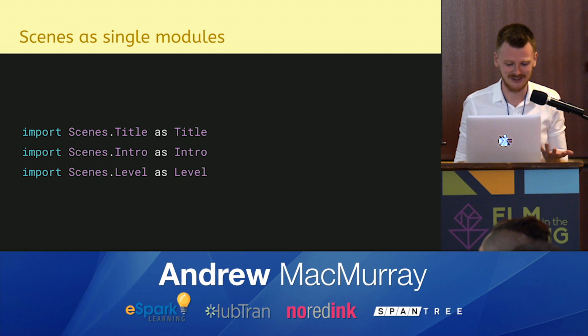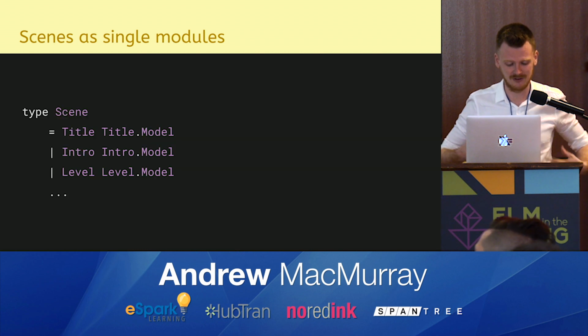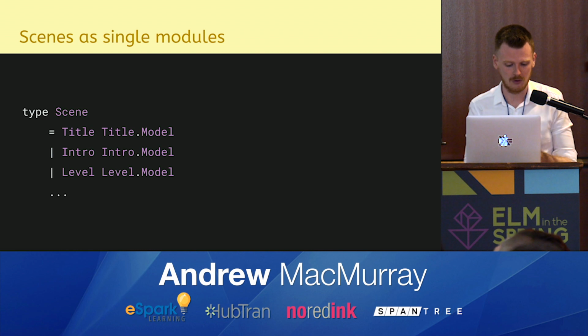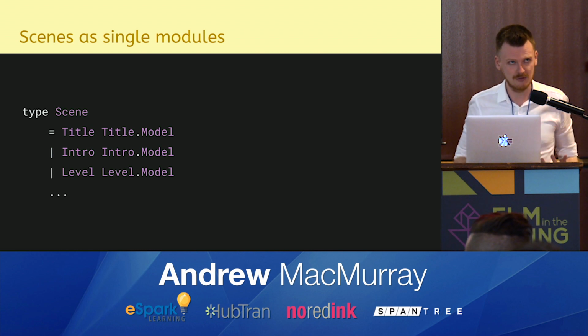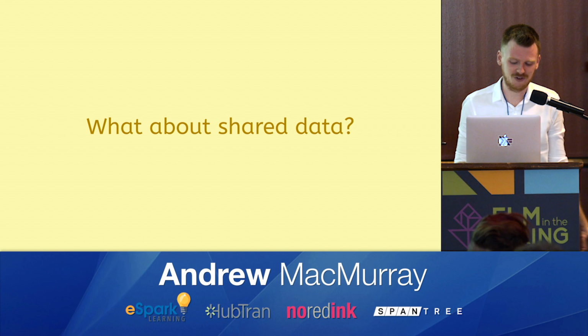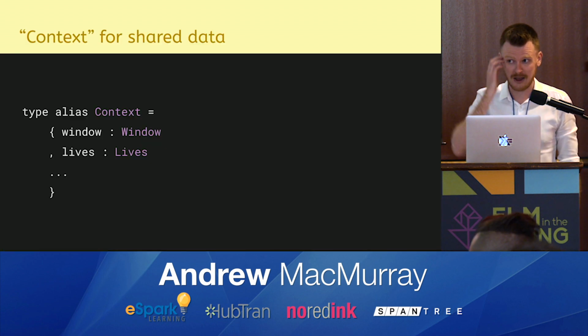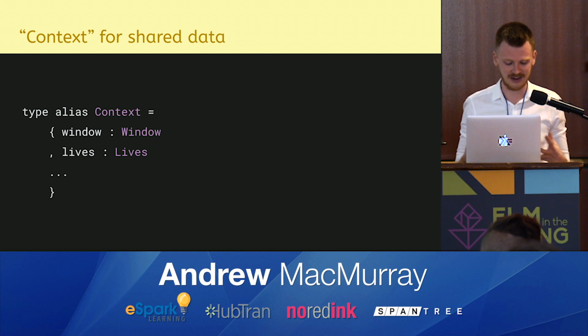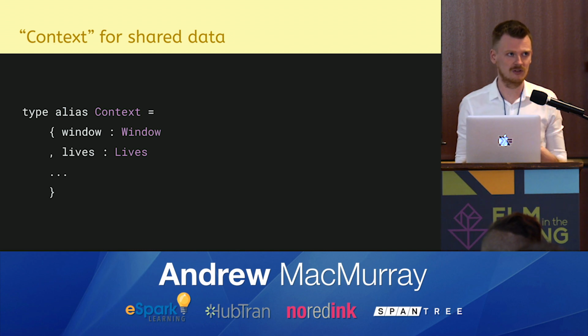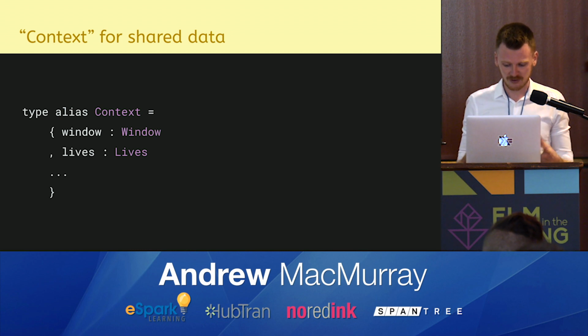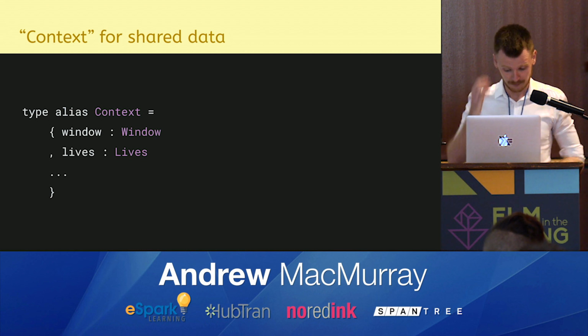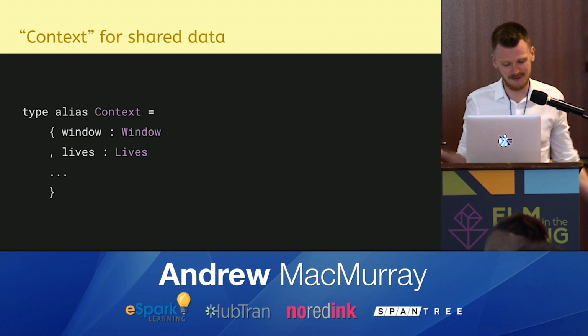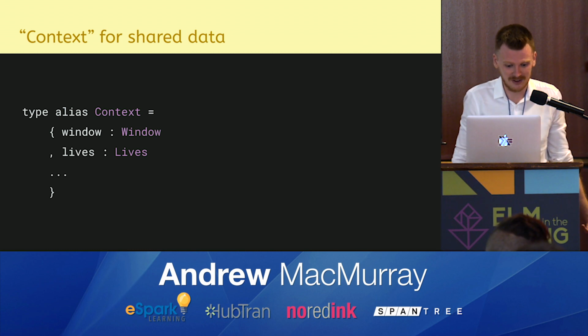So the imports turned into this. I have a top level scene type that will hold on to each of the individual models. And actually this ended up reducing the number of invalid states in the app. But what about the shared data? Well, one of the patterns that I really liked in both those examples was this idea of a session. The session would hold on to things like the logged in user or certain bits of data, basically shared data. And I felt context was a more fitting word for my particular application.